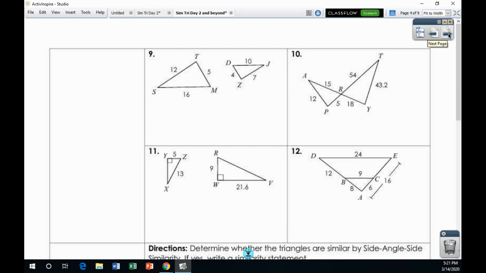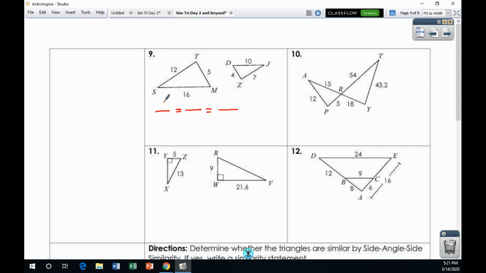So we're checking these to see. What I'd like for you to do is turn the video off for just a second, or hit pause, and try number 9 yourself. Okay, try number 9 yourself and see if you get these to be the same. Okay, so just pause it now for a second. Okay, so you're back. I had to pretend that I was pausing. Did you notice that?